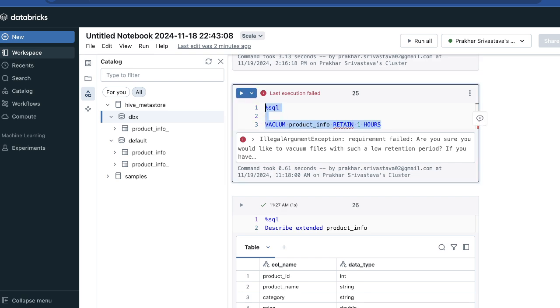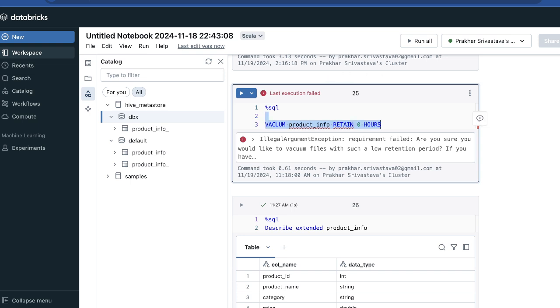Now what we want is to delete not the table but the underlying data which has not been used. For that we have this vacuum, and we can use 0 hours. 0 hours means it will delete the archived files which have not been used by Spark or Databricks.